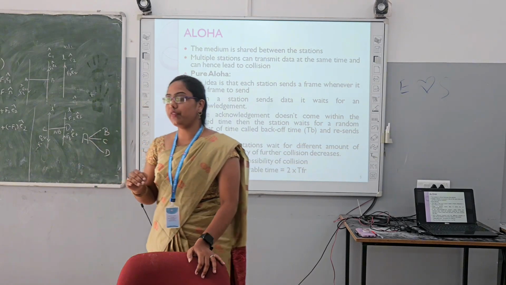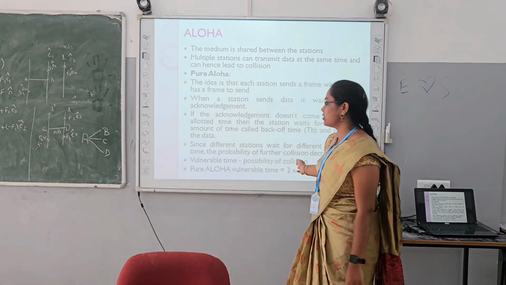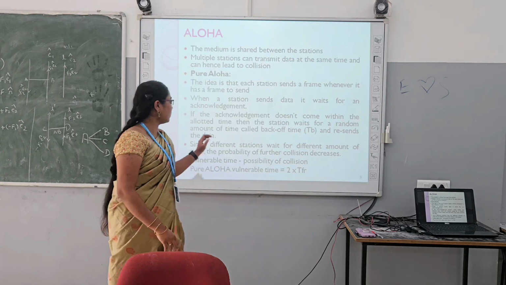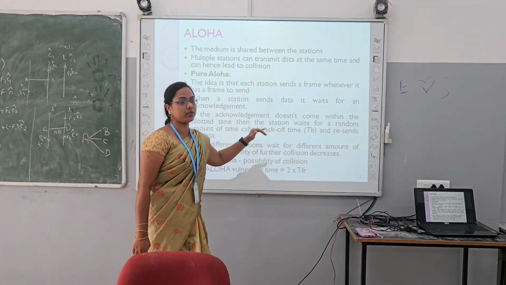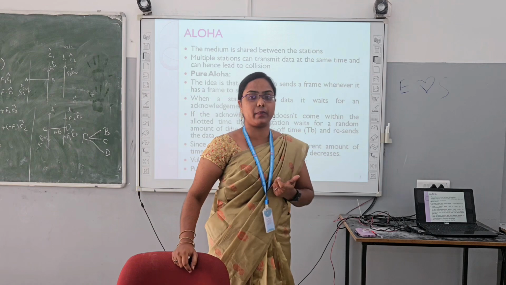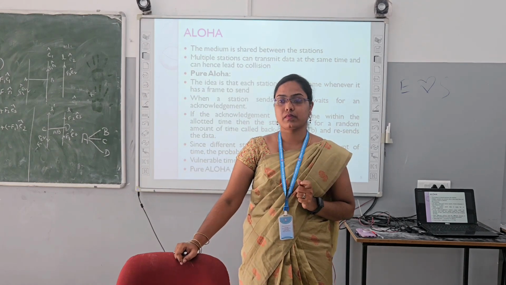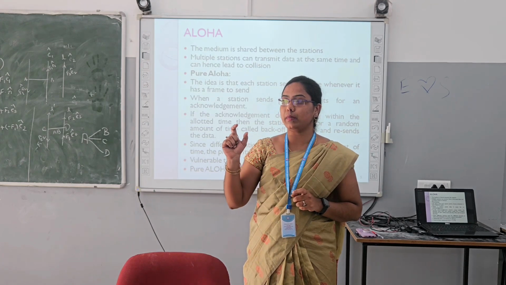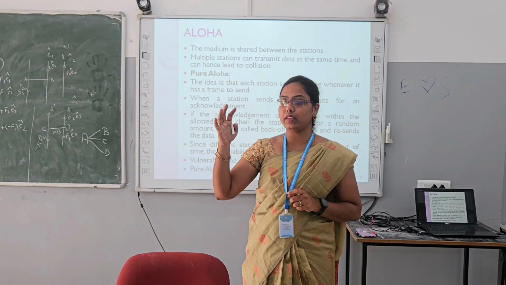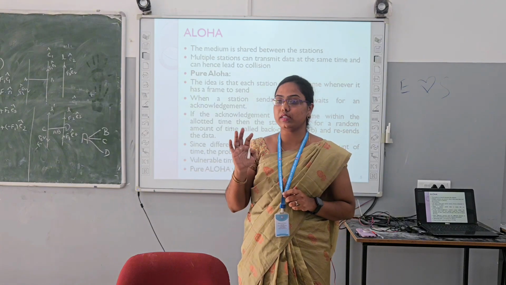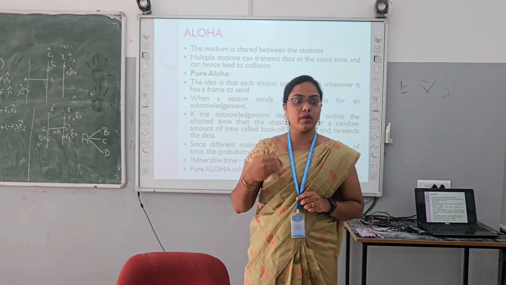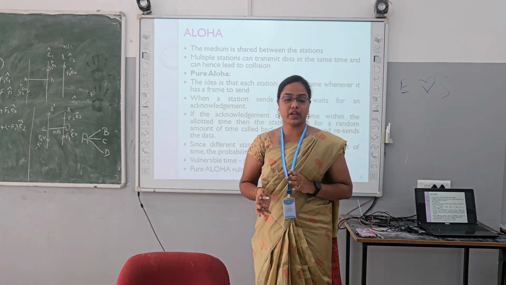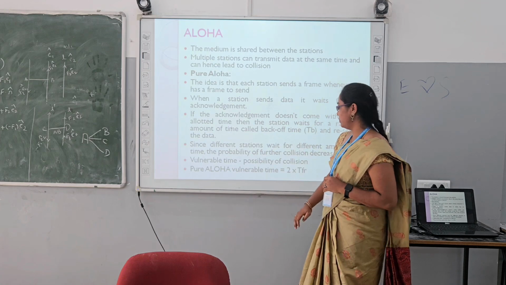Okay. So if it is receiving the positive acknowledgement, what it does is it will again send the next set of data. Okay. So for receiving that acknowledgement, it will be having a back-off time. That is TB. Back-off time is TB. Okay. So TB is nothing but, after sending the data, if the acknowledgement comes within the time, it is positive. And if the acknowledgement doesn't come within the time, it has been lost in between, so it has to retransmit again, right? So that is the condition here.